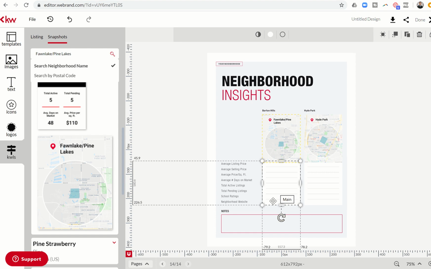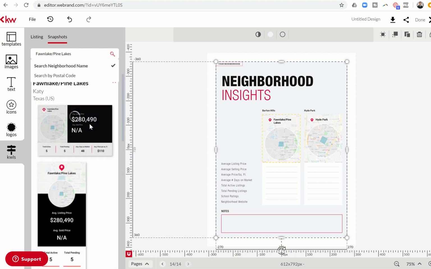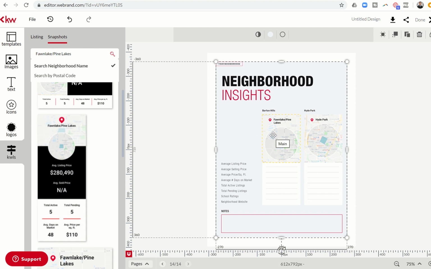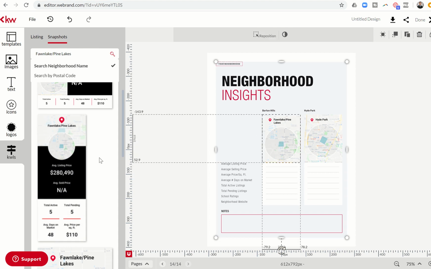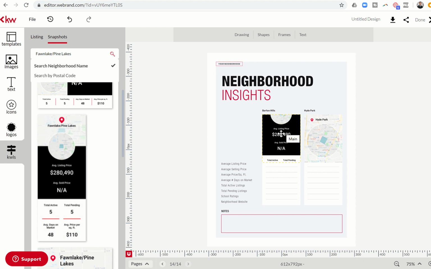You could actually put in all the information by hand, but I don't really care for that, just to be blunt. So instead, what I would recommend doing is dropping in this vertical snapshot, right? So I'm going to click on this. I can replace it. So I'm going to replace it. However, it looks kind of funny because it doesn't all show up, right?